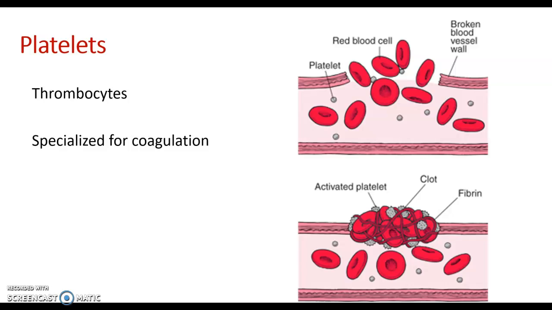And then lastly, we have our platelets, our thrombocytes. And these are specialized for coagulation or clotting. So if a vessel is damaged, obviously blood is going to start seeping through. You've got a paper cut, and you know that bleeding stops very, very quickly because of coagulation or clotting, the action of our platelets. So if you have damage to the blood vessel, like has happened here, blood's going to start leaving.